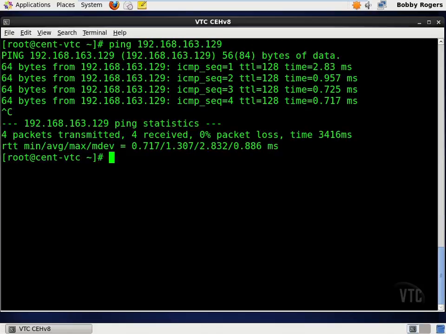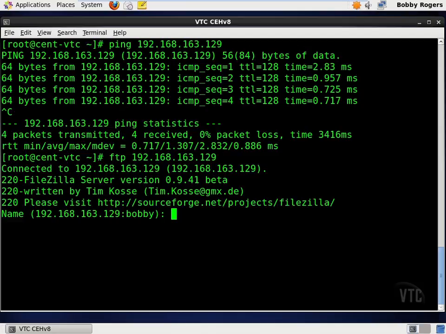So let's go ahead and FTP to this box, 192.168.163.129. And I get prompted for a username, and the username I want to use is Clark. That's one of the users on the box, as you may remember from earlier sessions. And Clark requires a password, so I'm going to type in the password.